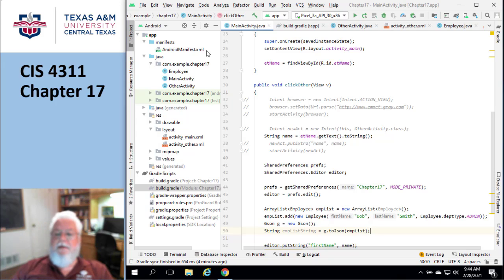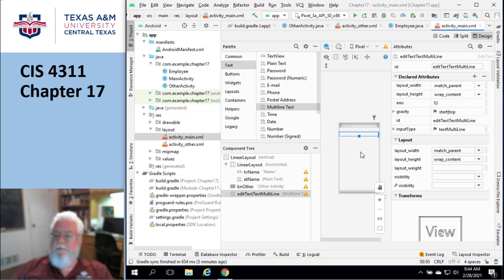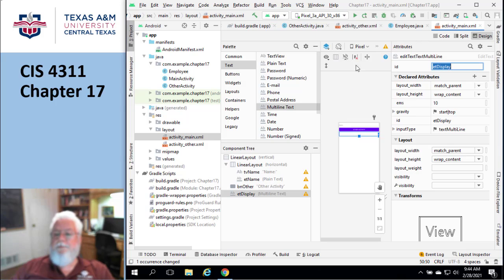So let me go back to my main activity here, and let's add something. Let's add a multi-line so I can see what this guy looks like. So I'm going to grab me a multi-line. I'm going to drop him in here. Cool. And let's just call him edit text display, like we kind of do in the past. Okay, cool.